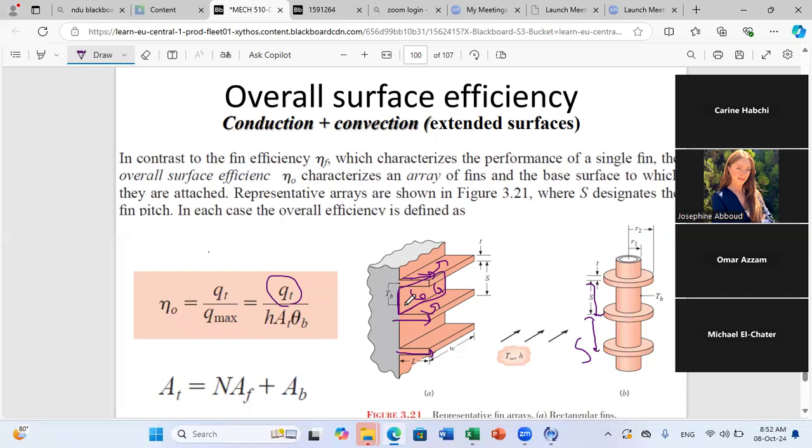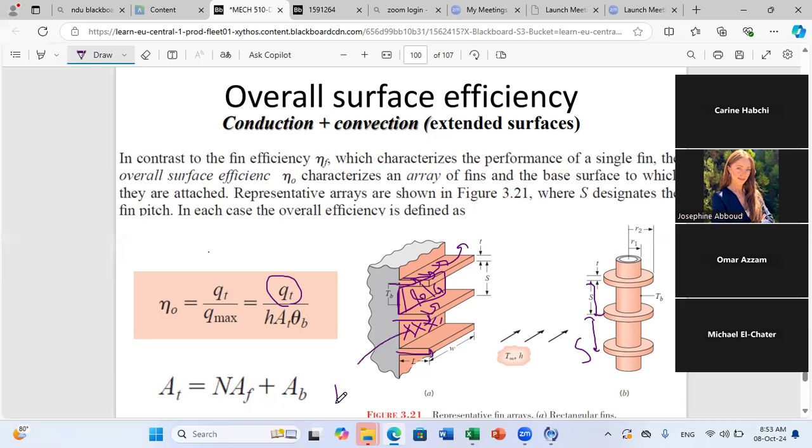should add to this the convected heat through the parts that are not covered by fins, because your base is formed by areas covered by fins. So these covered areas will not do any heat loss by convection. You just have conduction through these areas and heat will be lost by convection to the outer sides through the fin. While for areas that are not covered by fins, to evaluate heat lost by them, it's very simple.